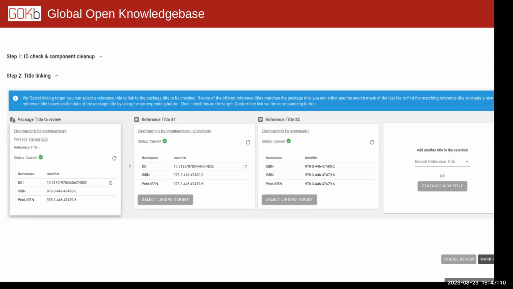And so there's a second step for this review in which, after you cleaned up any duplicates, for example, or any identifiers, you can then link your package-specific title to the global reference title that you like.